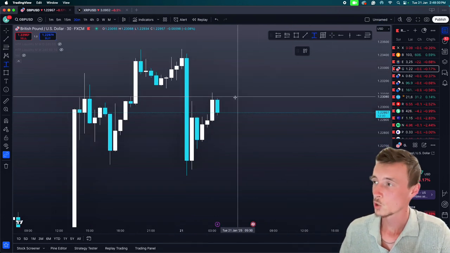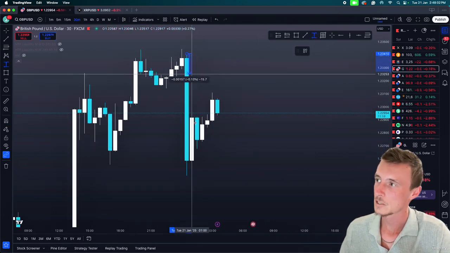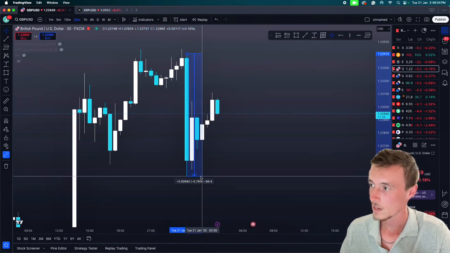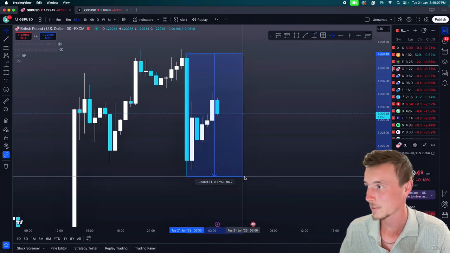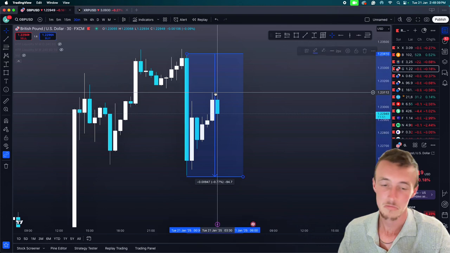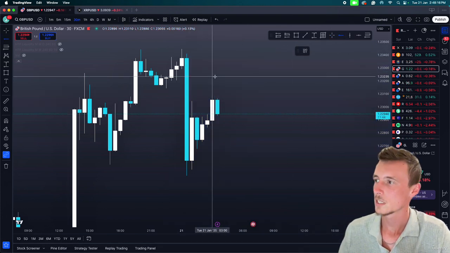Next up, the price range tool. This one is basically just for measuring how far candles moved or how far something else may have happened. So yeah, there's not much to say about that one. It just does what it does. Next up, the horizontal ray, and I use this for targets.